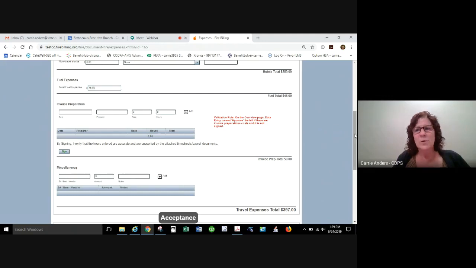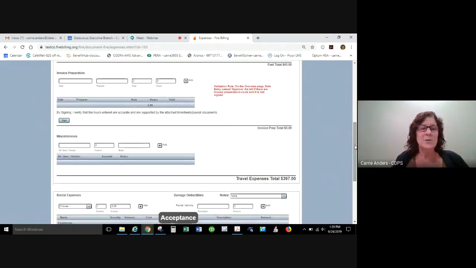Now we're going to get to invoice prep fees. This has been a bone of contention this year. Our federal partners have changed the rules. It used to be that we could submit them invoices with your invoice prep fees on them, and if they ever wanted to audit those, they could come back and audit them and make sure you have all of the information required to get paid for that.